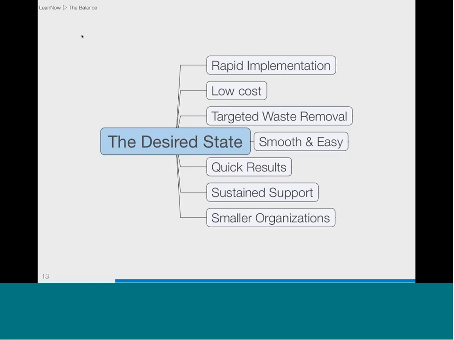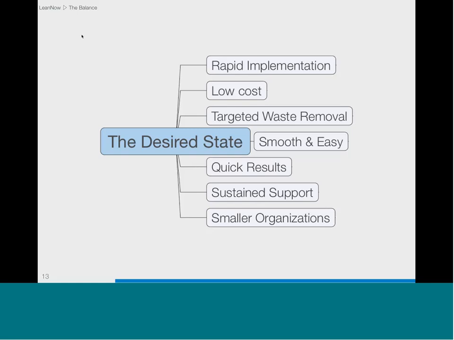So instead of waiting for a year or two before we start seeing results to the bottom line, I'd like to see organizations be able to see bottom line results in the first few months of operation. It should be easy to sustain support because the project doesn't last for many, many months or years. And also it would allow organizations that have been too small to do Lean because of these upfront costs, it should now open Lean up to those organizations and allow them to also have access to the power and capability of Lean operations.